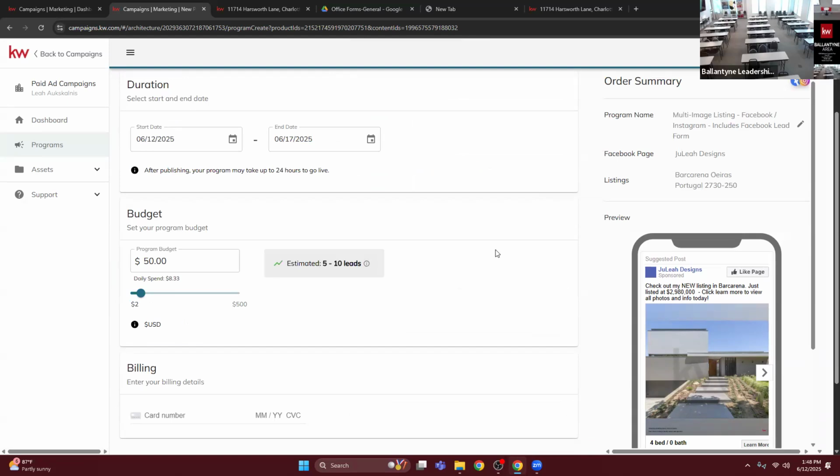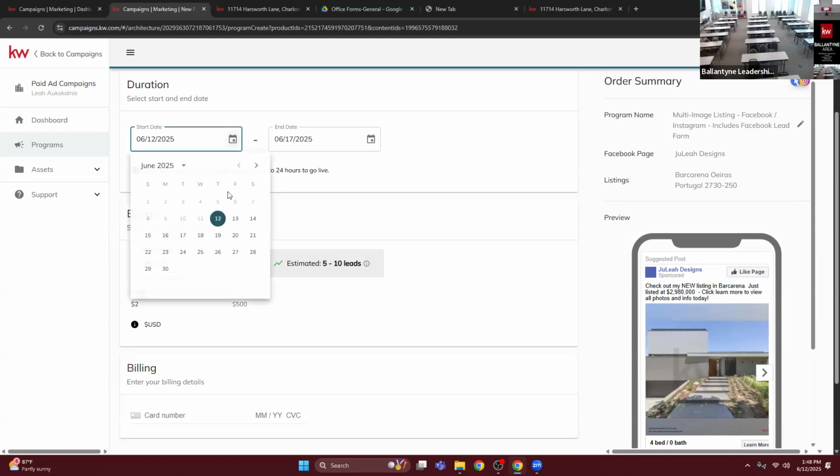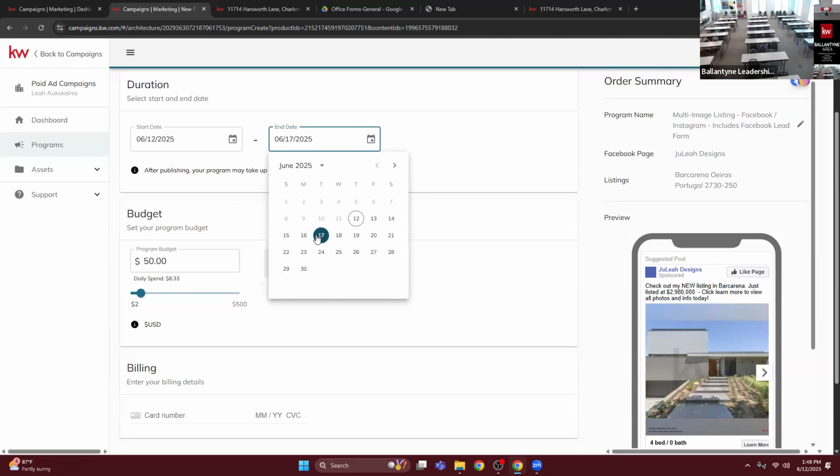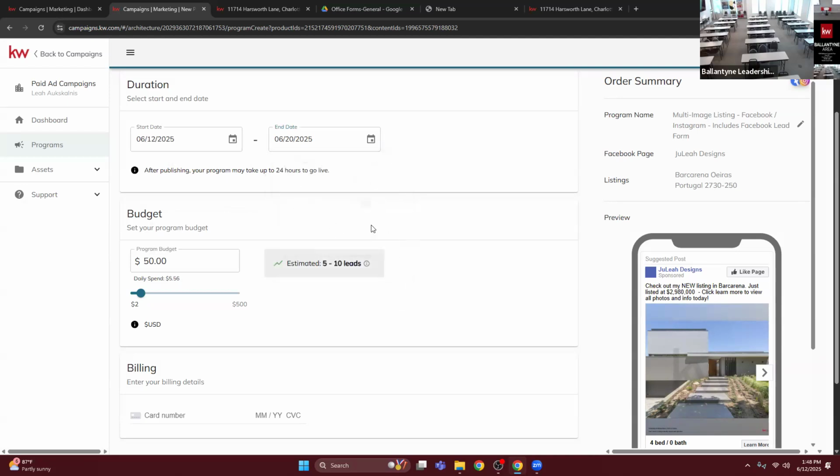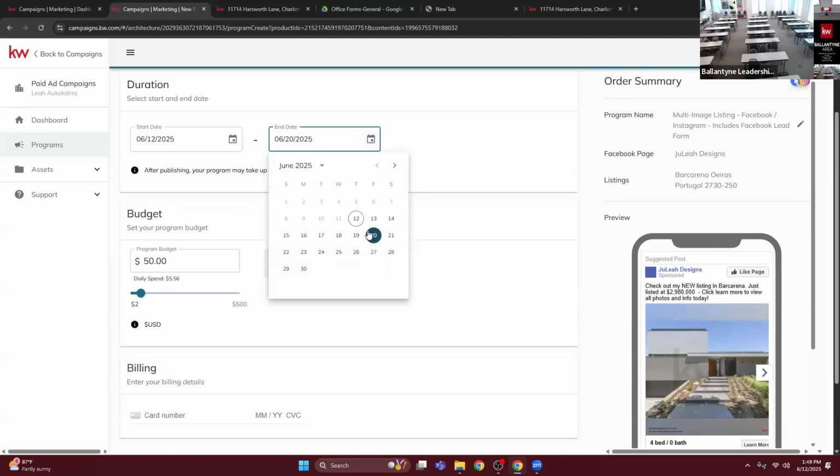So this is what shows you now, and this is a new feature that they've added. They've started to guesstimate it as well. The recommendation is around $5 to $7 for 5 to 7 days. I usually run them around 10 days, depending on when I'm launching them. It does take 24 hours to launch. But this is where you can come up here and change when it's going to run through, right? In general, people aren't on social media as much on the weekends, which I find interesting. So I generally will run that through the end of the week.